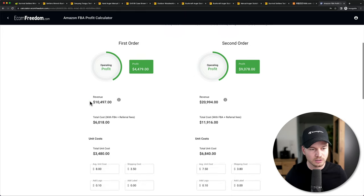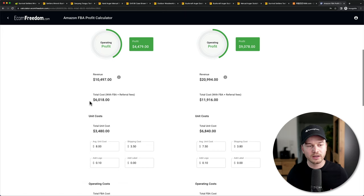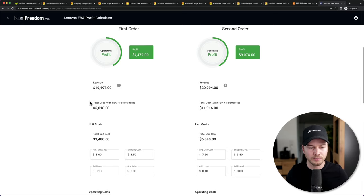Now, if you don't know the shipping cost because you need to use your own freight forwarder, meaning you need to organize the shipping yourself, then you want to use FreightOS, which is a website where you can find freight forwarders to calculate your shipping cost, and then you can put it in here. I'm going to show you how to do that in the shipping phase, so you can skip ahead to that if you want to. However, use the profit calculator here to do your final profit calculation so you can make a decision.